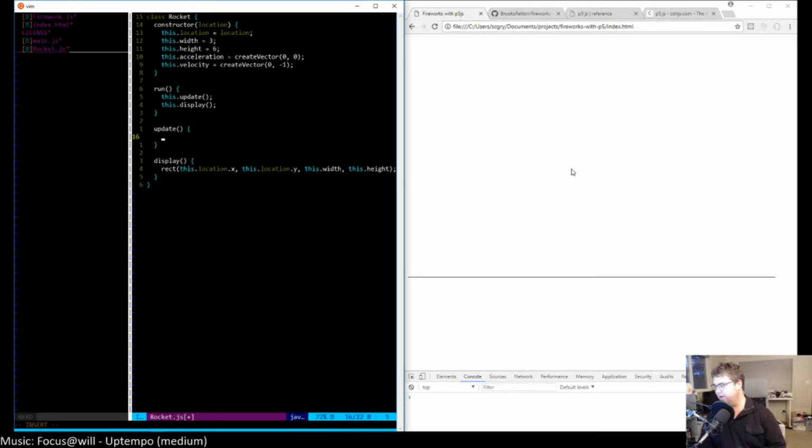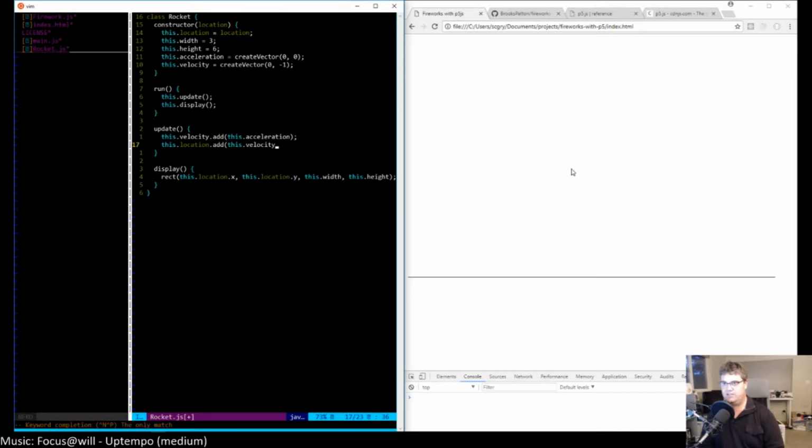Okay, so here in update, we're just going to apply the vectors to make it move. So this dot velocity dot add this dot acceleration, this dot location dot add this dot velocity.